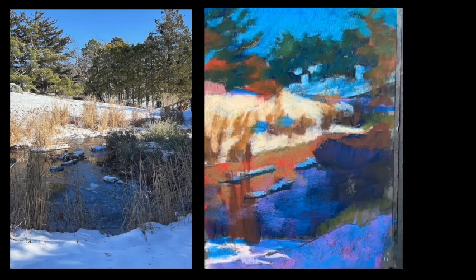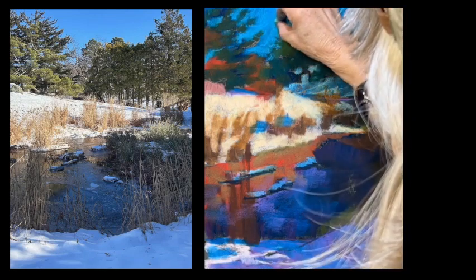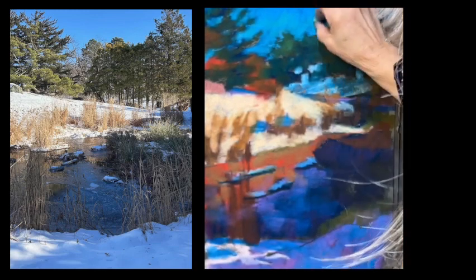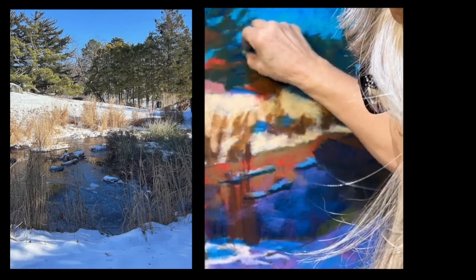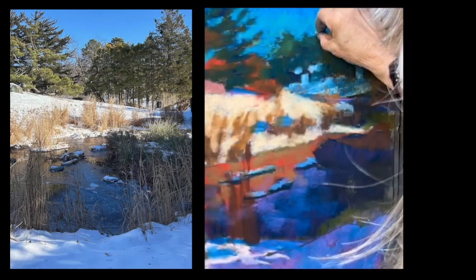All right, well, is there anything else I could add to the sky? This is green. I had a teacher once that told me never, ever put green in the sky. You see how well I listen.